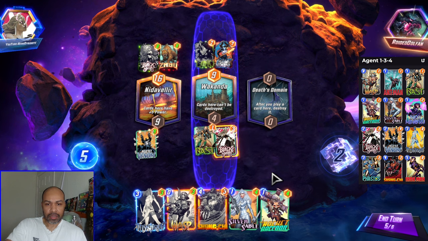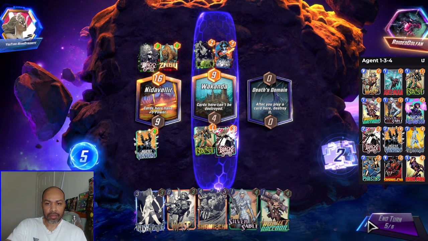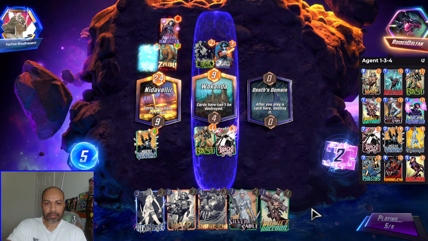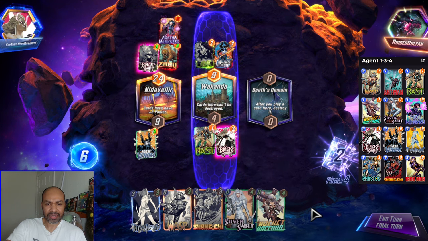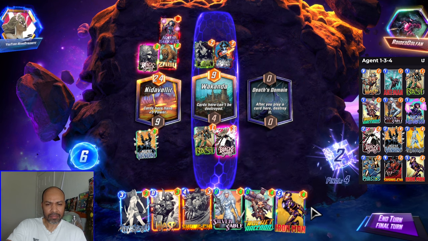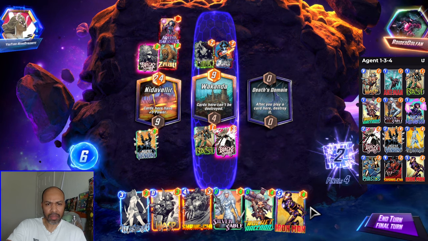So activate this. I don't think there's anything to do this turn either. They've already snapped. I am so confused. Do you have a Luke Cage? Are you going to play Iron Man? And win off a tiebreaker?